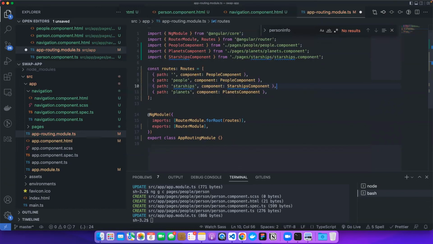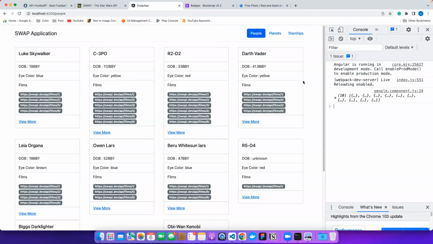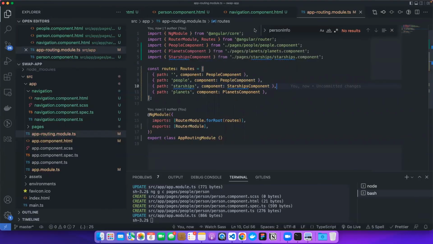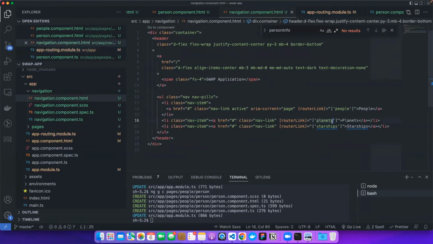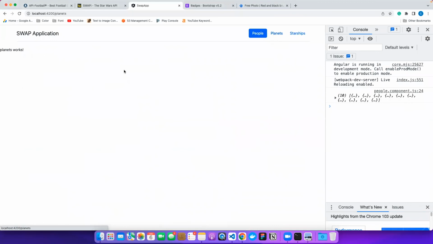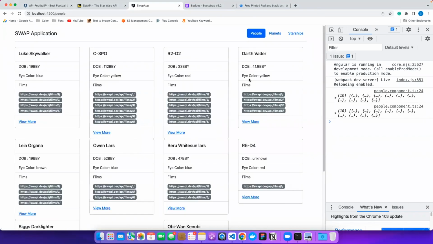A comma is missing here. Finally, everything is in place. Now, if we save everything, navigation, planets, starships. If I click planets, the planets component is coming. If I click starship, the starship component is coming. If I click people, people data is loading. So I just did everything as a POC.